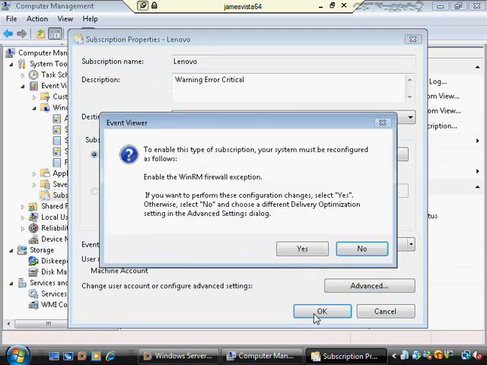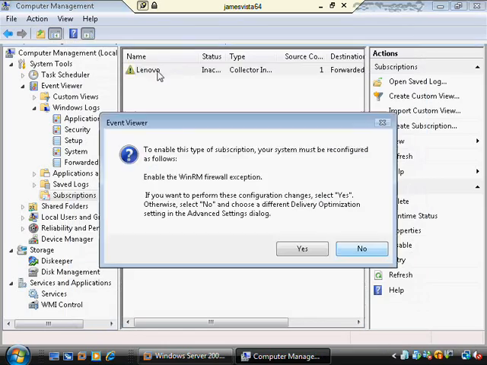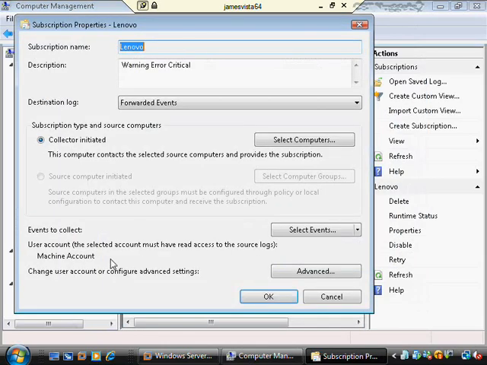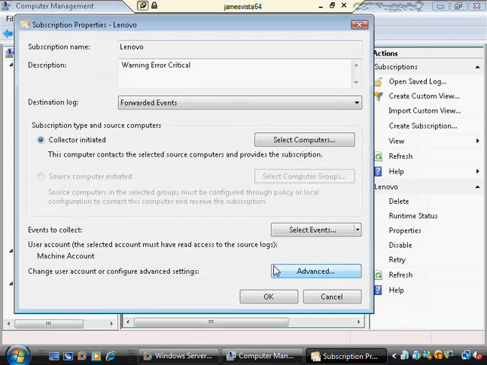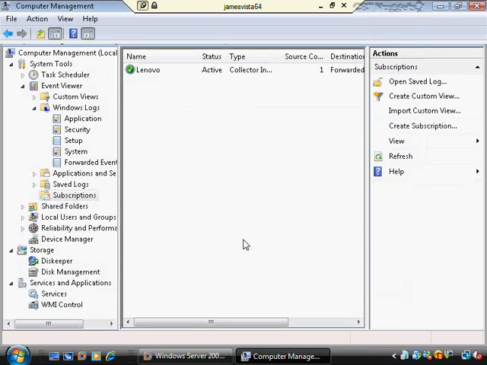so I can configure a lot of this through group policy if I want to. By the way, when you click OK sometimes, it does give you this WinRM firewall exception. The reason we're making that exception now, and I'm going to go ahead and click yes here, is because if I double click and open this back up again, notice that we changed this on the advanced to minimize latency. Remember, that's going to be a push from my client on the other side of things. So I need to open up the firewall on my side. I'm going to, for the time being, just go back to normal, however.